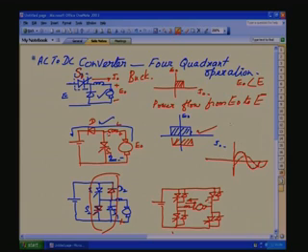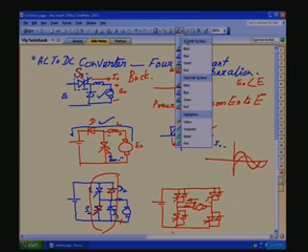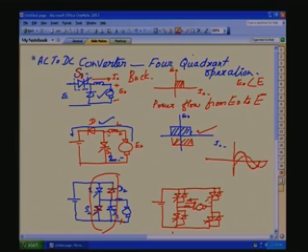Now, for unity power factor, the current here should be like this. We are talking about an AC to DC converter. This is the DC, this is the AC part. AC to DC with unity power factor, is it possible? We will try to study that part in the next class.